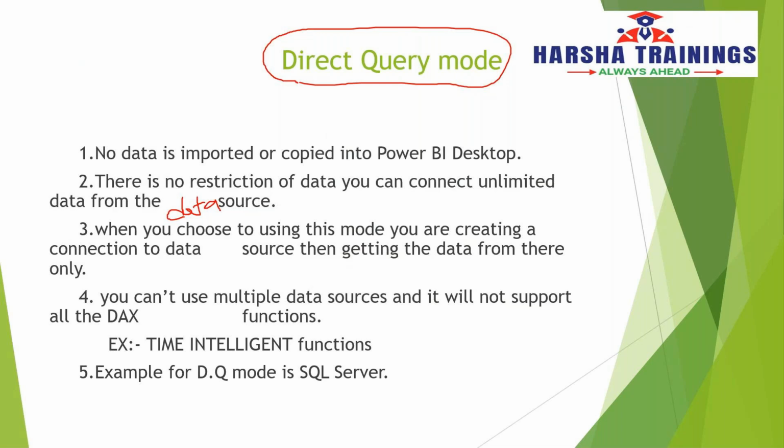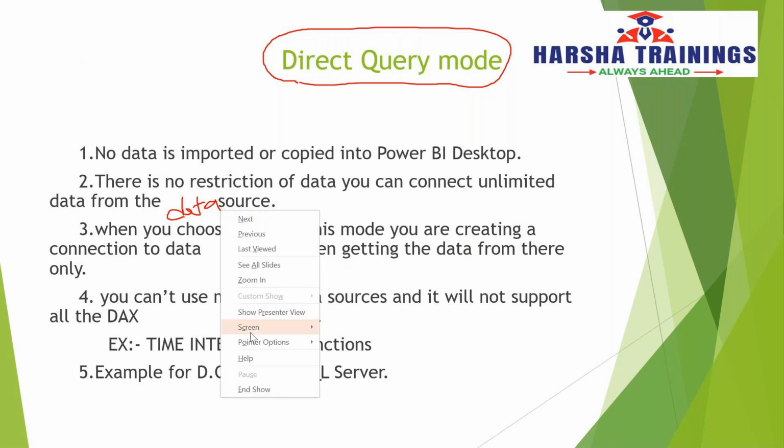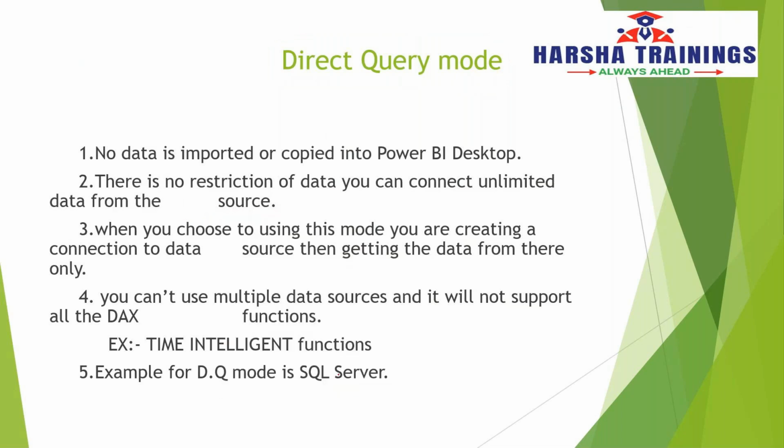Why? Because there is a restriction: Power BI has one restriction, which is that only 1 GB of data you can import into Power BI whenever you are using a pro license or any free license. Right? Clear? You will see that different licenses are also available for Power BI. There are some plans, some restrictions, some advantages and disadvantages, everything we will see.